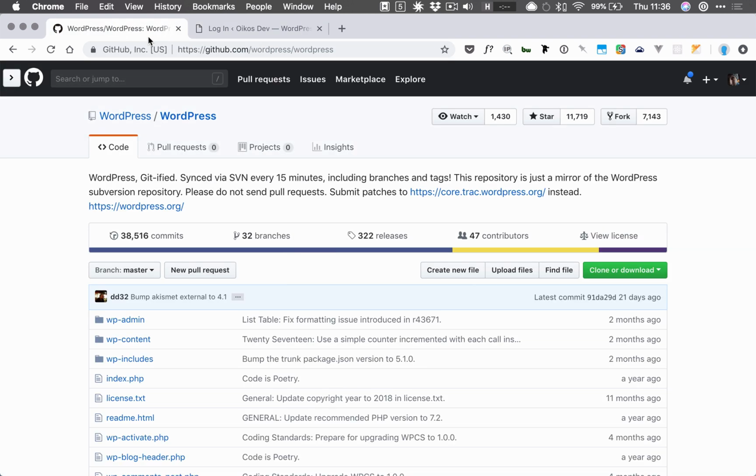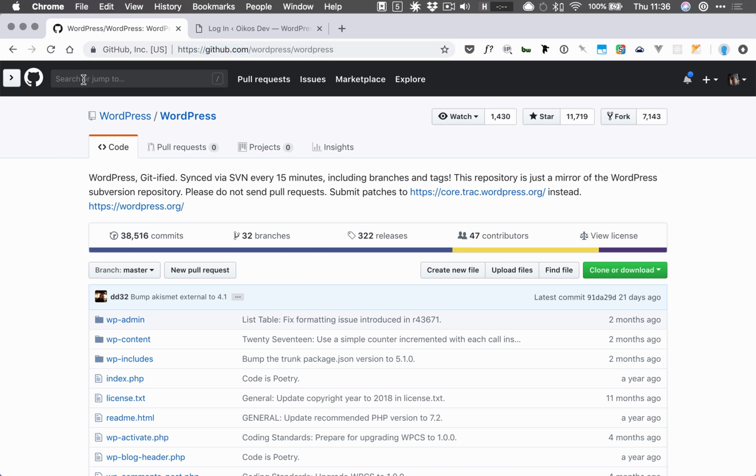Now, you can do search in GitHub. So the WordPress core code is actually in a system called Trac. You may or may not have heard of Trac, but it's also mirrored. So it's copied every 15 minutes. It's copied out of SVN, which is one of the systems that runs within Trac or alongside Trac. And it's copied from SVN every 15 minutes into this GitHub repository, which is at github.com/WordPress/WordPress. So this is the WordPress core code.